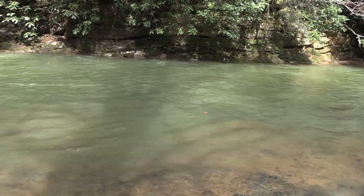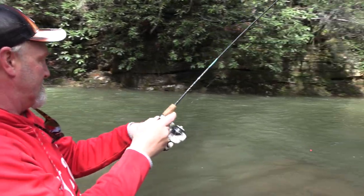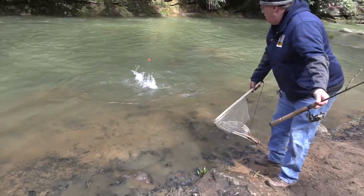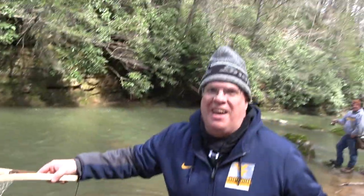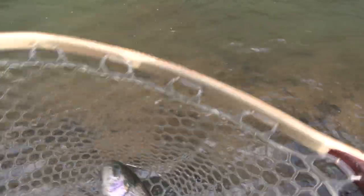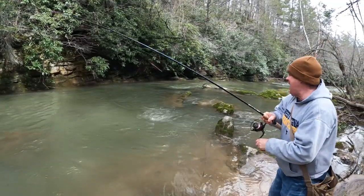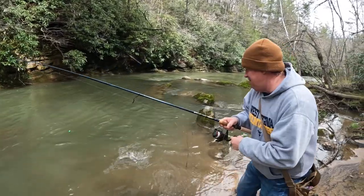Really nice rainbow — that shows you why Big Mike loves garlic salmon egg. He's been catching so many fish he hasn't had to practice with the net as much lately. Average stocker — garlic salmon egg fire bait works every time when fished properly. All you've got to do is put it under a float, put a weight down close to it to get it to sink, and let her go. Yellow Jackets are on fire today — didn't catch anything yesterday, but making up for it today.